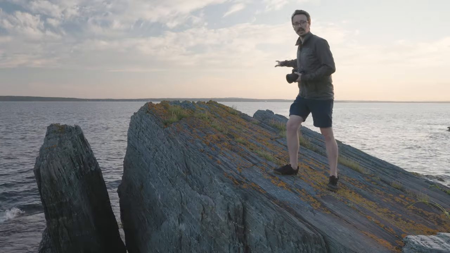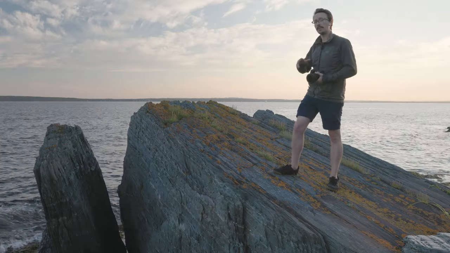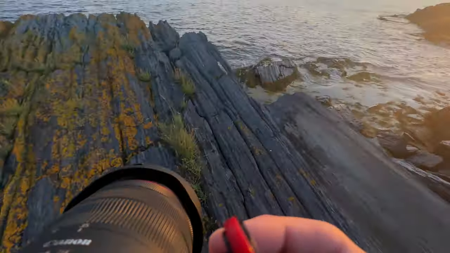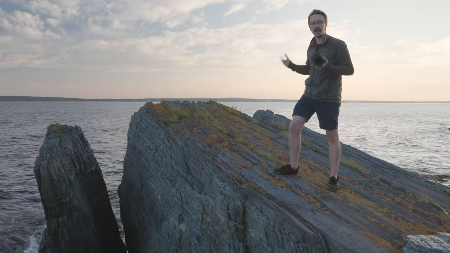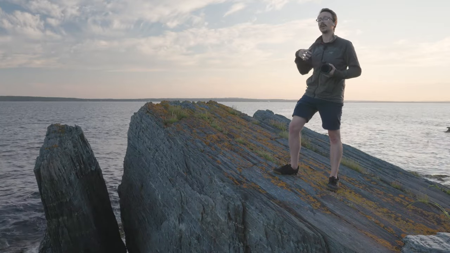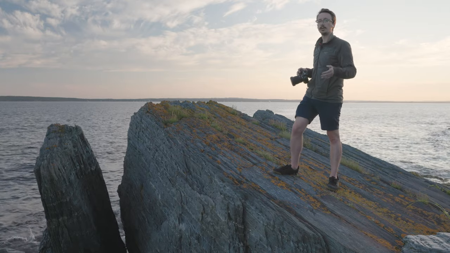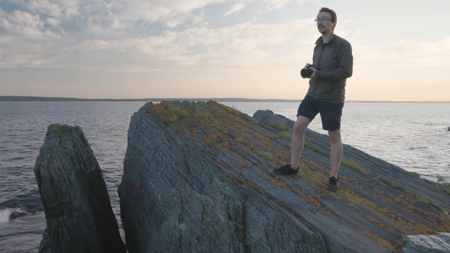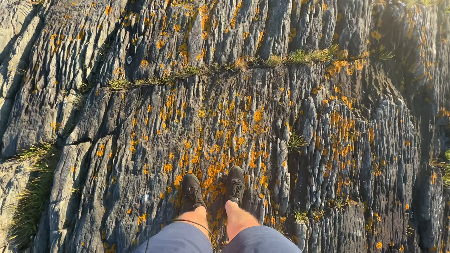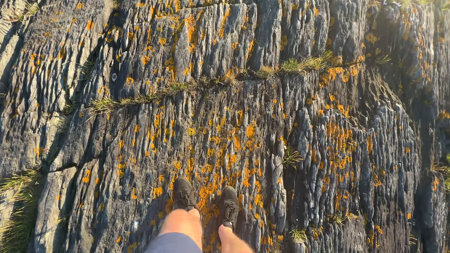Something you'll notice is the sun is setting right behind me, but it's being blocked by some clouds, but also a tree. So what ends up happening is some of this light gets dappled and it creates this even more pleasing light as the sun sets. What's important about the sunset light is that it creates more color in my image and less contrast. Sometimes, right now I'm getting less contrast, but earlier when I was shooting the shot with the shadows, there's less golden light and just more contrasted light.